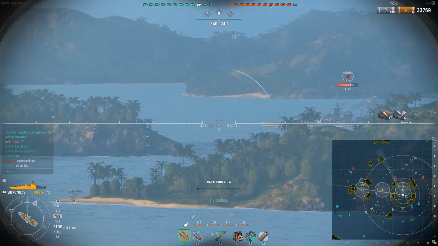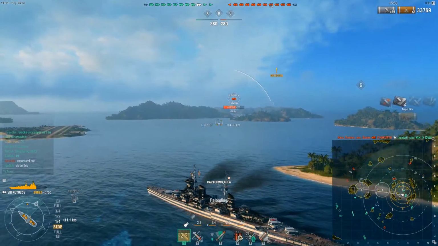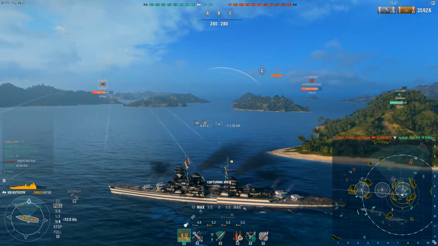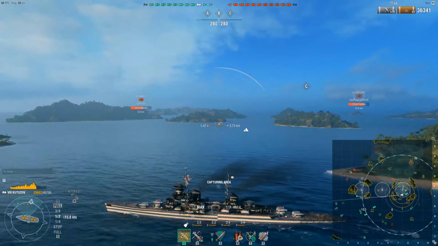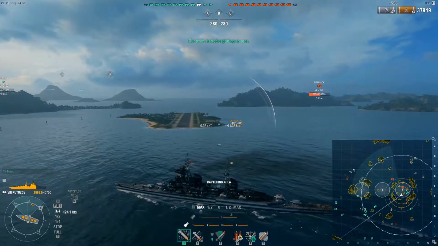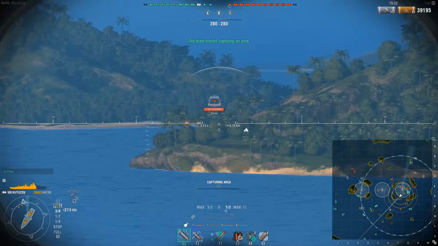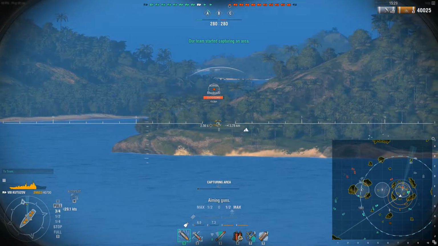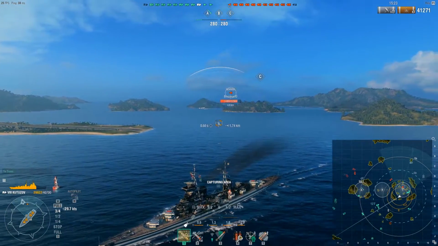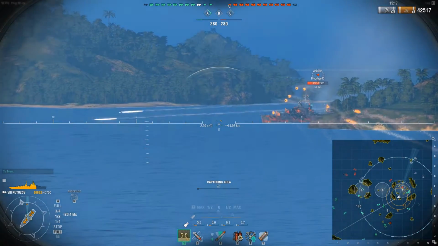So I'm just trying to set this Bismarck on fire, hoping to make him regret that he's pushing in too fast, and hoping that he will break off. So now my smoke runs out and I need to get moving really fast, because I have 2 tier 9 battleships, or 1 tier 9 and 1 tier 8, eyeballing me. And I guess they wouldn't want to do something more than just citadel the shit out of me.